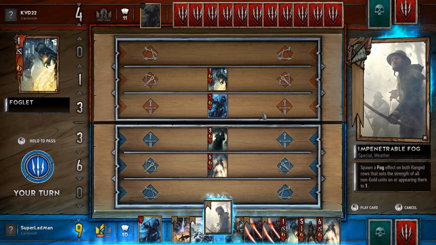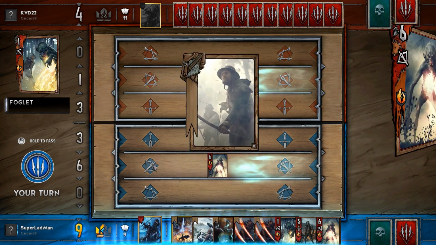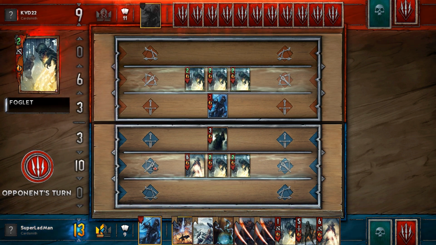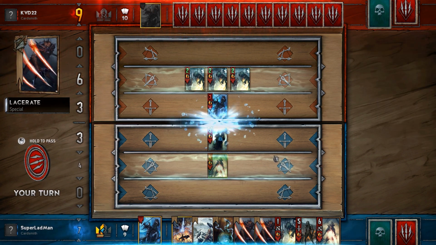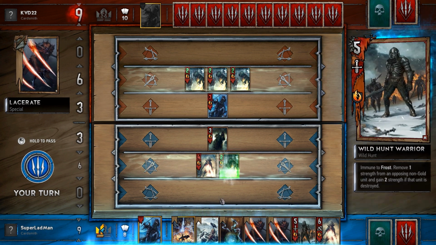If he had an Ancient Foglet, then he'd be able to get the strength before us off of that. But he doesn't. So there's his Foglets. It's bad for now, but we have removal for them. Ooh. Okay. Well, we have a throwaway card. A Foglet.